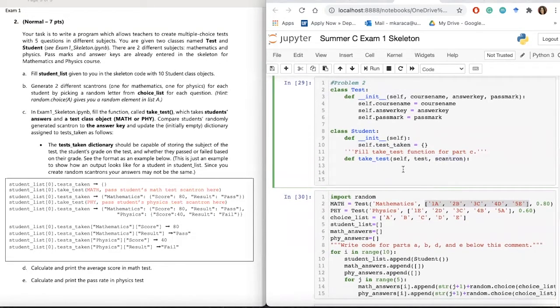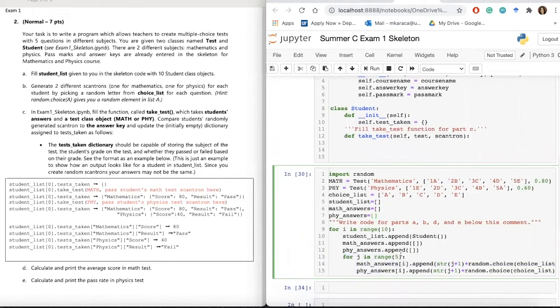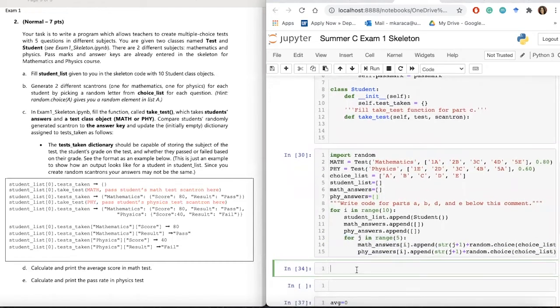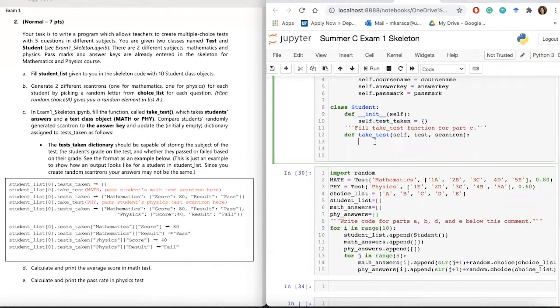In this function, we're going to compare the scantron and the answer key, which is one of these. We have already created scantrons with this for loop, and now each student is going to take a test. Now for part C, we have to fill this part.